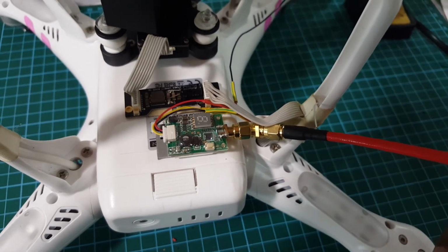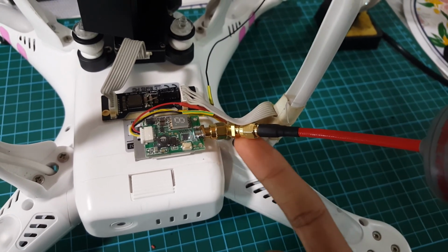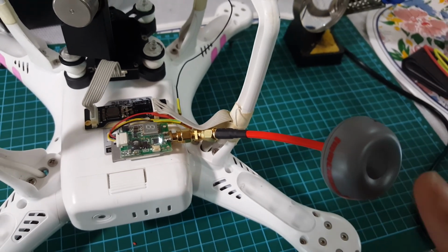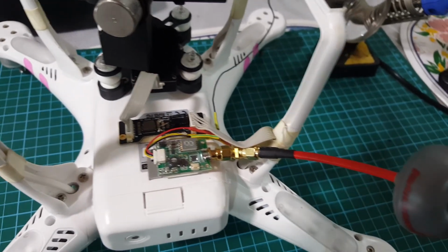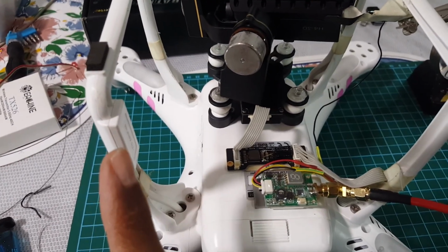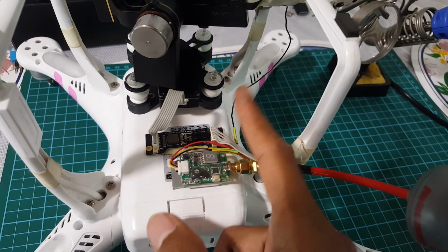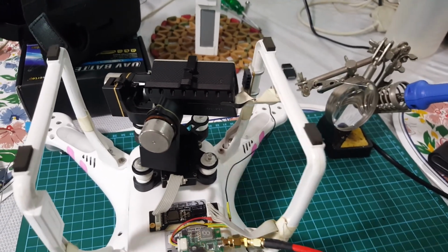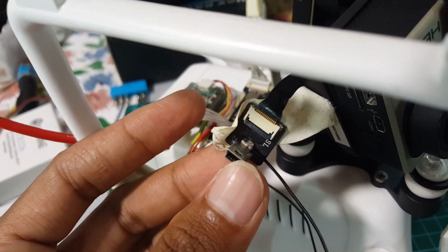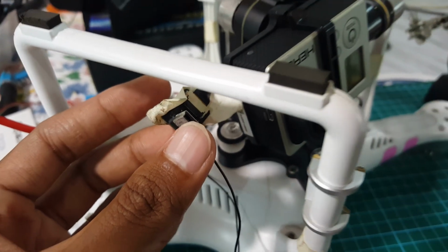Okay, so this is my final position. I put up a 45 degree connecting thingy here so that my antenna can stick out. It's as furthest away from the compass, right? So wiring is neat. I have this additional wire going up to the GoPro port. Let me just show you a bit. Okay, I've soldered it. Alright, this will improve the grounding and give a better video feed.